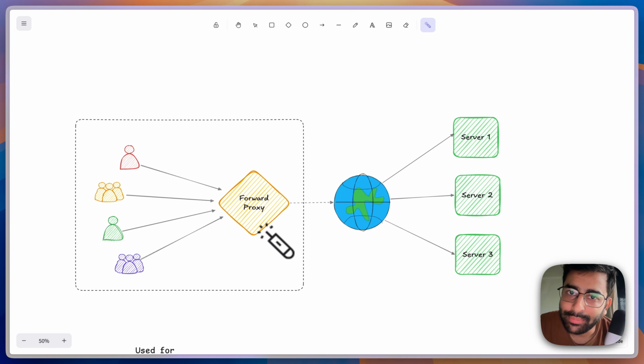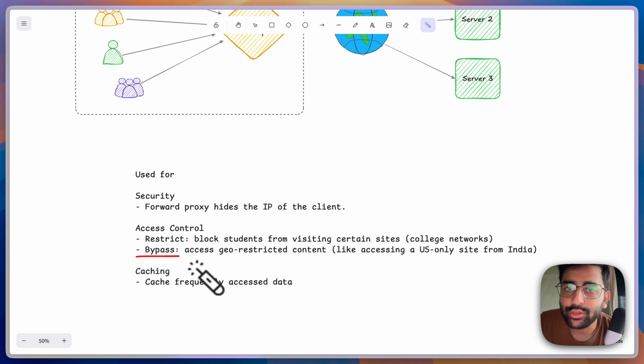Assume that server is present in the USA. When the user connects to the VPN server, the request will first go to the VPN server, and that VPN server is going to establish a new connection to TikTok's server. So the VPN server is acting as a forward proxy. It is allowing this Indian user to access TikTok.com. That's the second use case.